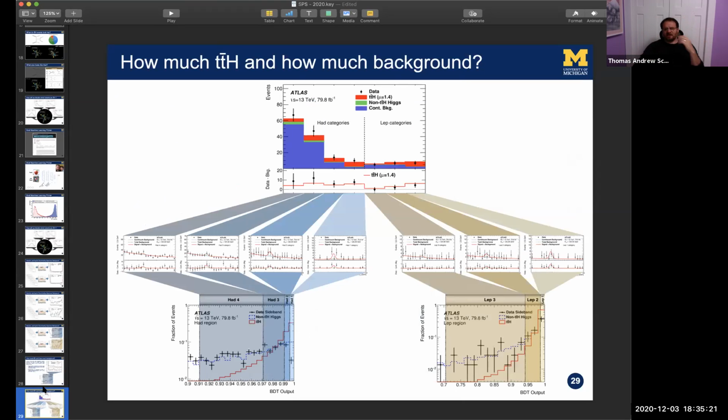So that's what this looks like. This can be confusing, so start from the bottom. Those are the regions that have the BDT output like we talked about, okay? Those all get cut up, and then in each one of those regions, we do a mass fit, okay? So we fit to the Higgs mass in every one of those regions, and that tells us roughly how much signal we have in each one of those, which feeds into the very plot at the top and shows us how much of the red that we want. That's how much we're actually getting, how much ttH.